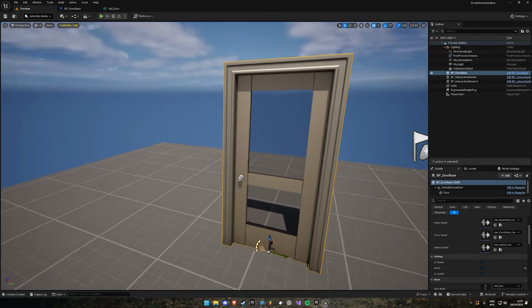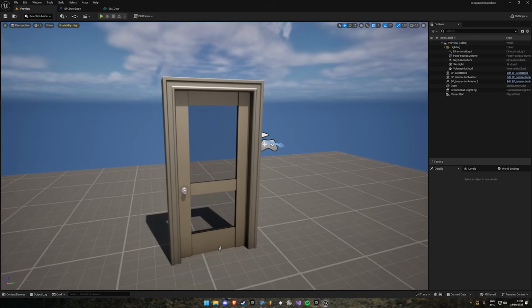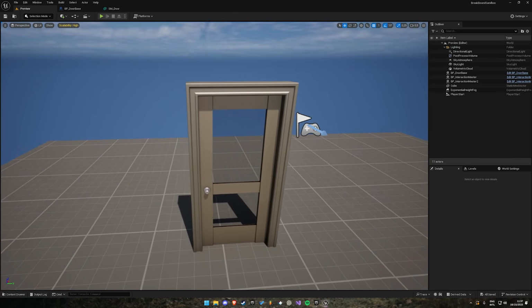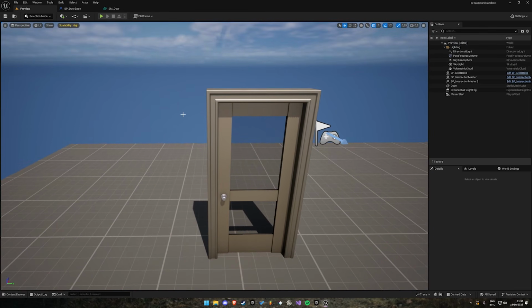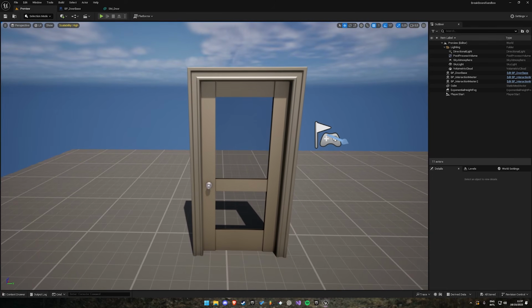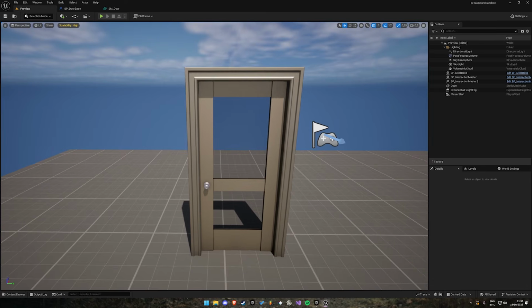to lock it. So for the next part that we'll be uploading shortly after this, we're going to make a custom key, a custom pickup widget. When you pick up the key, store the key IDs in an array, and also attach the logic for checking if you have the correct key for the door.